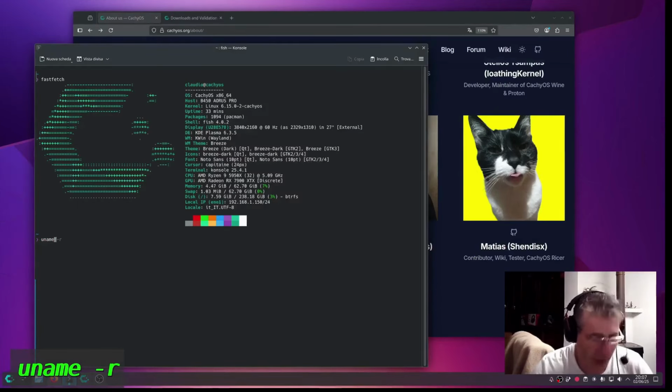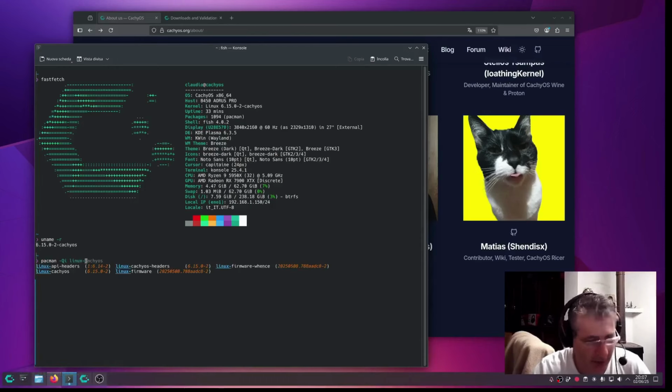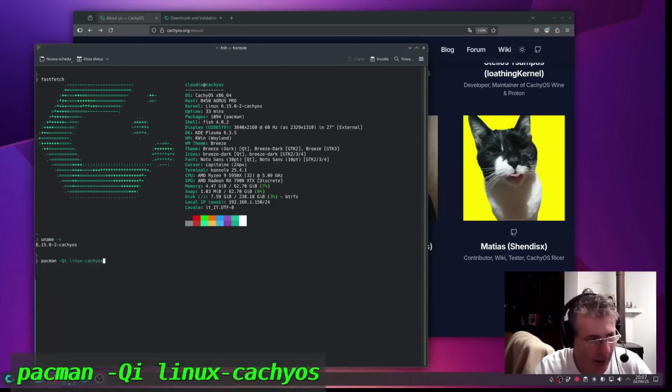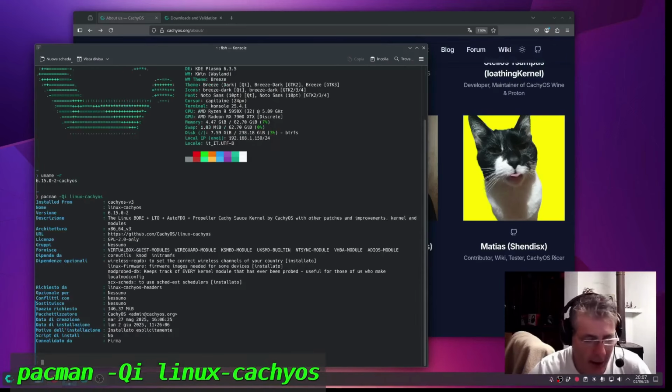Obviously, let's go back. And as a true Arch user, if I can call myself that, but really, as a Linux user, of course we have to return to the command line. So, the kernel version is 6.15, and also, for the few packages, you can see here it already gives me basically everything that's already precompiled.